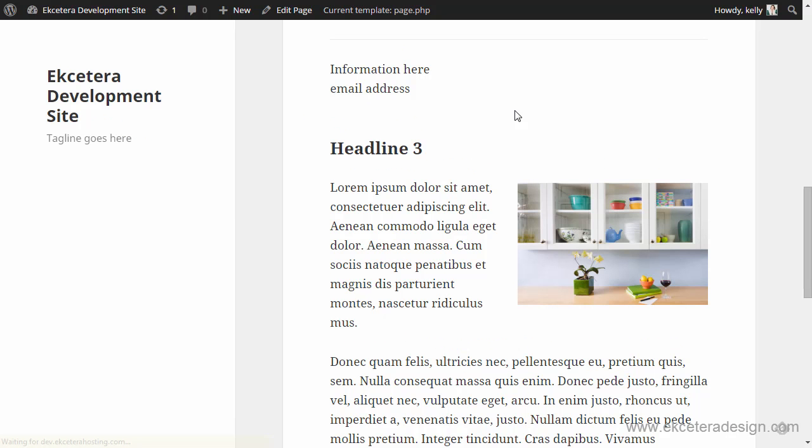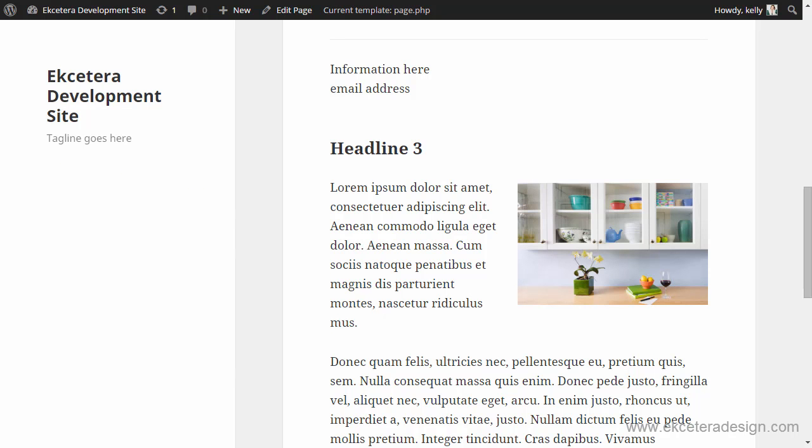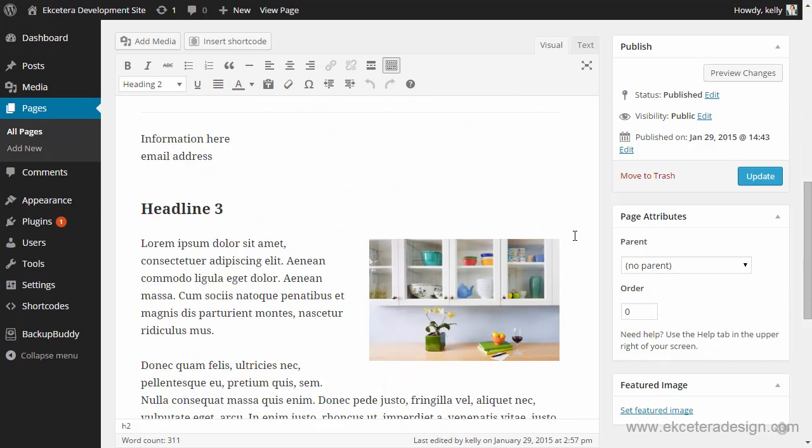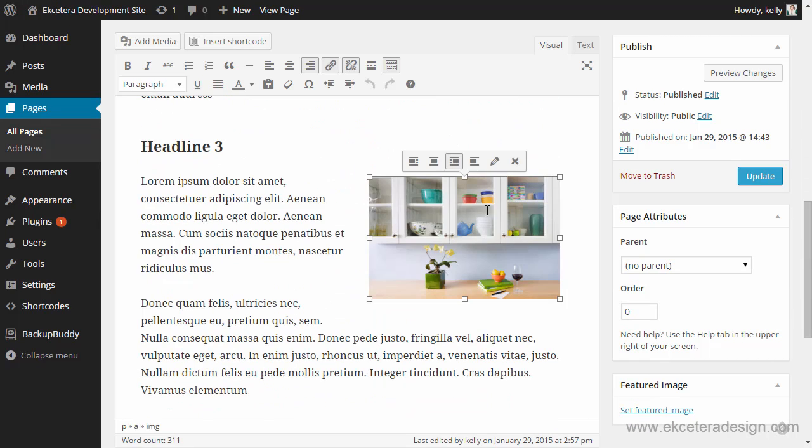Let me just update this here. What happens is then this image becomes clickable. So if you accidentally click, it's going to open this image in a new window. And that's just confusing. I think that's just bad user experience. So you really want to make sure when you just put an image in for decoration, that that image is not linked to anything.